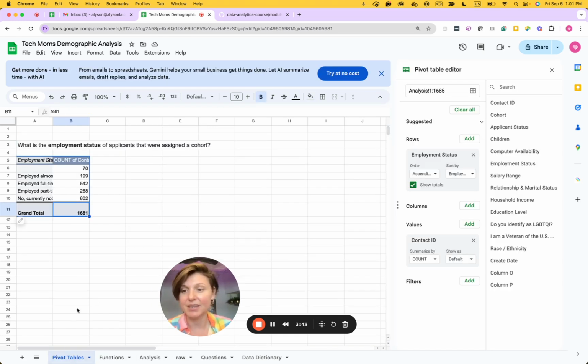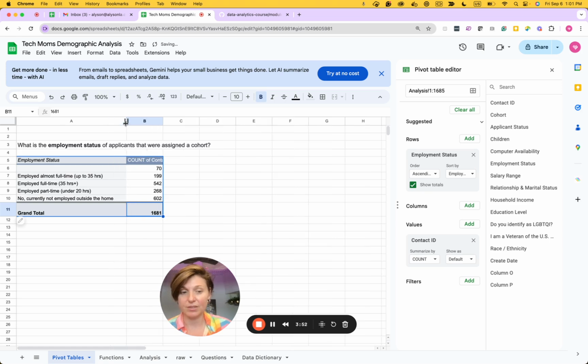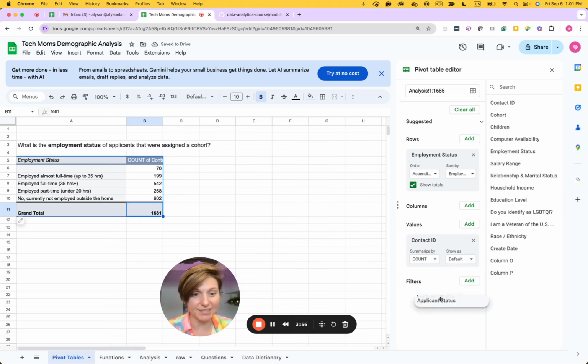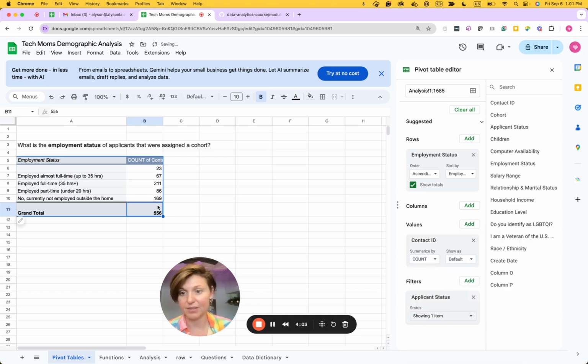So that makes sense. But we want to filter it on only students. So we want to filter it on those that have been assigned a cohort. So we're going to drag and drop applicant status to filters. Here, I clear all, assigned cohort, okay.